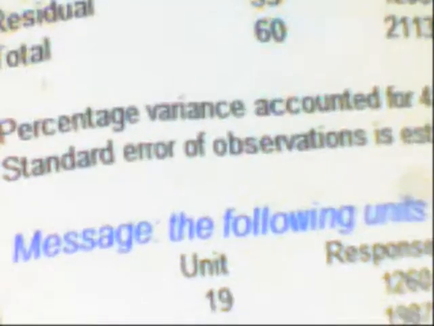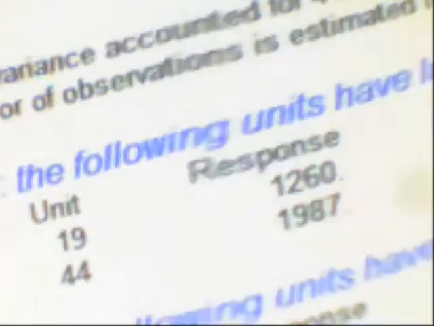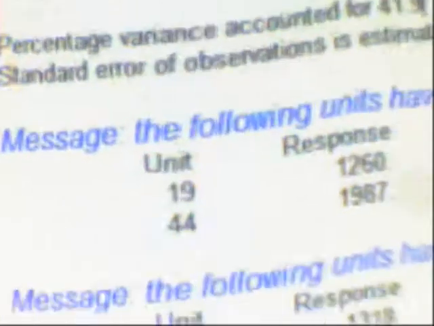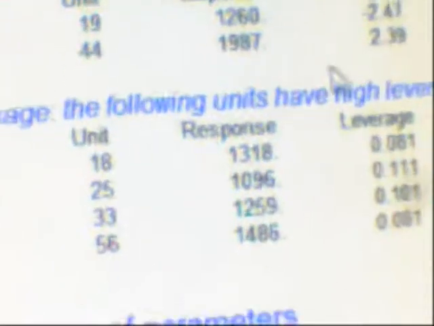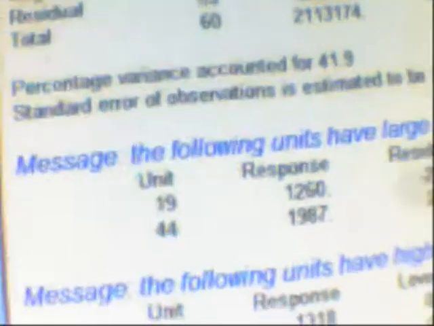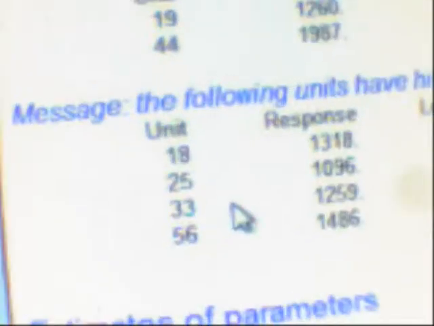And then other data like percentage variance accounted for, standard error of observation, and we have these individual points here, outliers on the data. But if I wish to do further analysis, I am invited to remove these individual points from the spreadsheet to try and get a more uniform analysis.